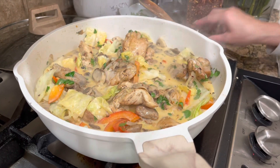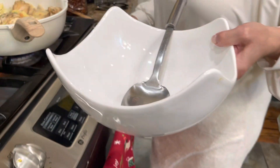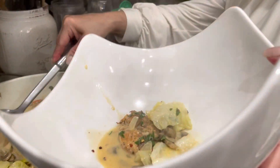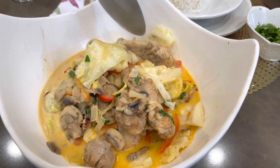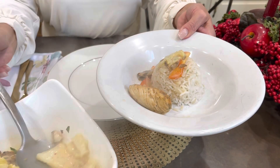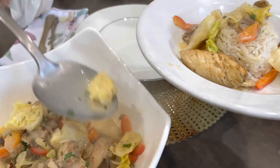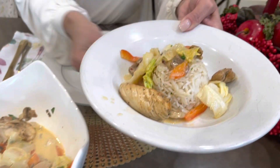Isn't that pretty? It's going to be delicious, guys. I'm going to transfer the chicken to this pretty server plate. Check this out — get closer! I already have some rice that I cooked; I steamed some rice. I'm going to serve myself and put it on top of the rice. I love cabbage, but you can also use spinach or any type of vegetable like zucchini. I'm going to add a little bit more fresh parsley on top.